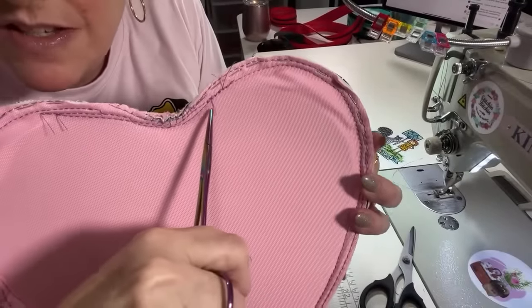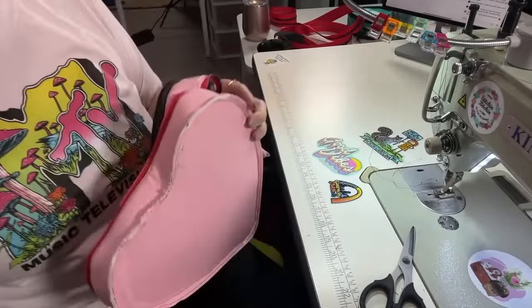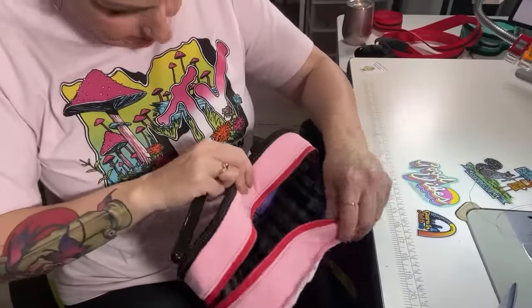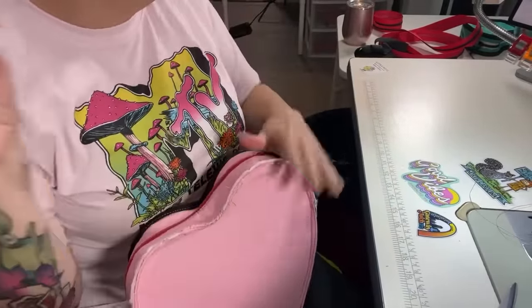So do you see my final stitch? It's right here. Looks good. Okay, I'm going to take out my staples. And we're going to put on our binding, guys. Oh, it looks good. Okay. All right, all right, all right.